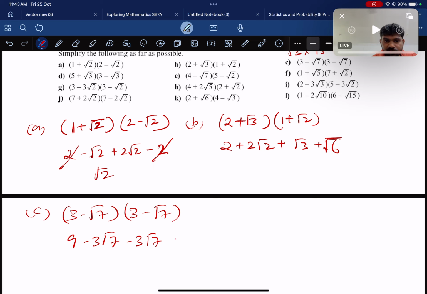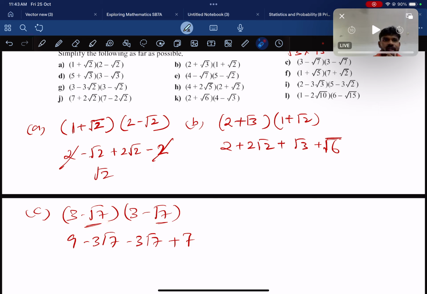Then we have plus 7, because minus root 7 and minus root 7 gives you plus. Okay, so we got it like this. 3 times 3 is 9, we got it here, and 3 times root 7 is 3 root 7, because there was a negative sign, so minus 3 root 7 comes. And then root of 7 times 3, there was a negative, so we put it before, and 3 root 7 comes from there. And root 7 times root 7 is plus 7, because root 7 times root 7 is 7, and we got minus and minus as plus.